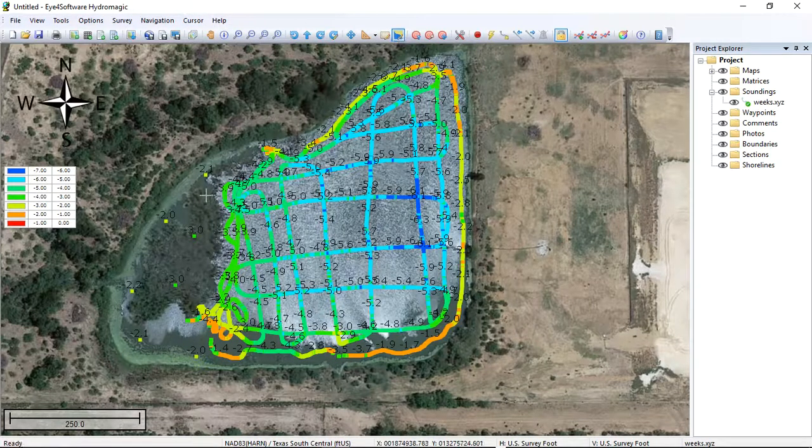There's a few ways to do it. Important: this isn't the only way to do it. This is the way I do it, and if you do it this way, make sure you're following the steps. You need to do it in a clockwise direction. I'm guessing where the shoreline is based on the photos, kind of just based on where his survey paths are. Obviously with the boat, you're not going to get right on the edge, but you're going to get pretty close.